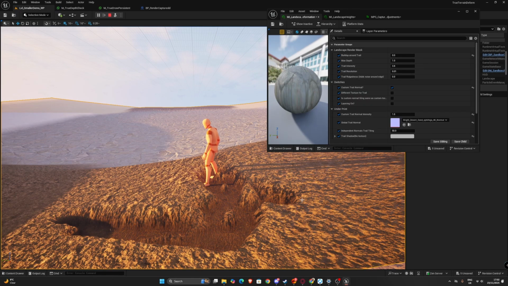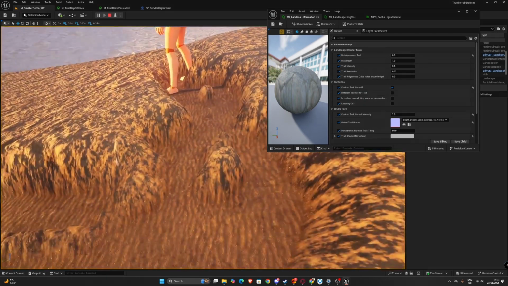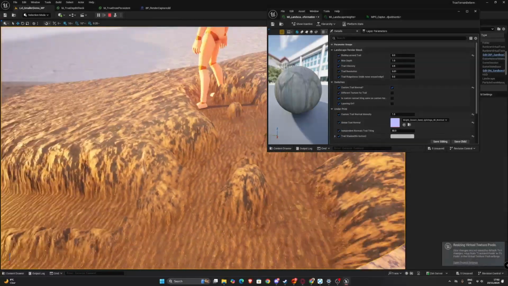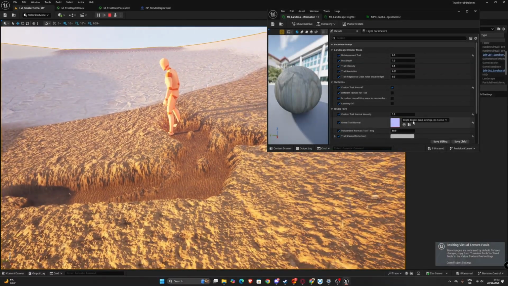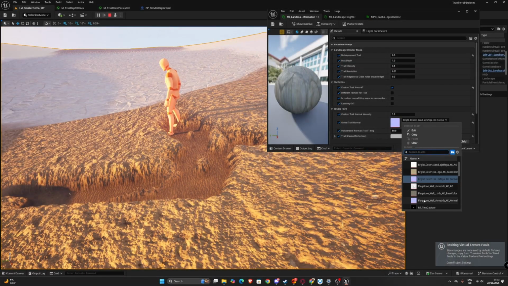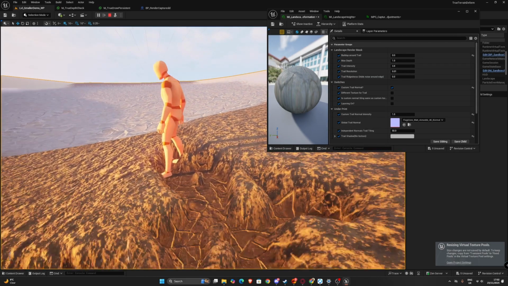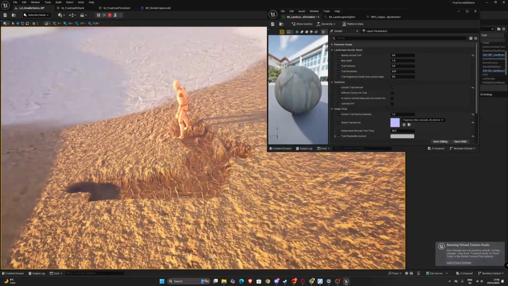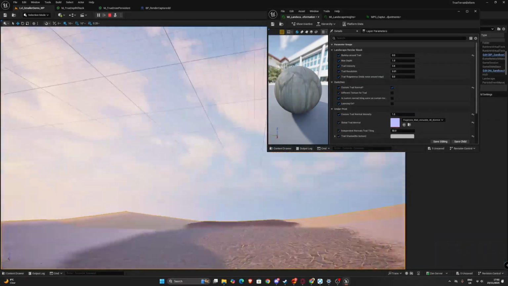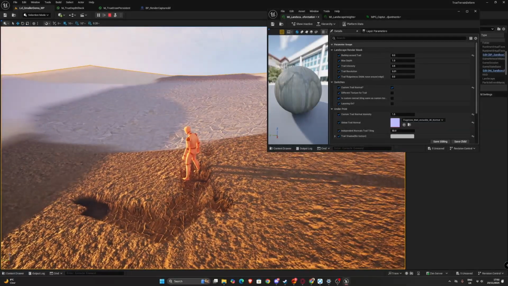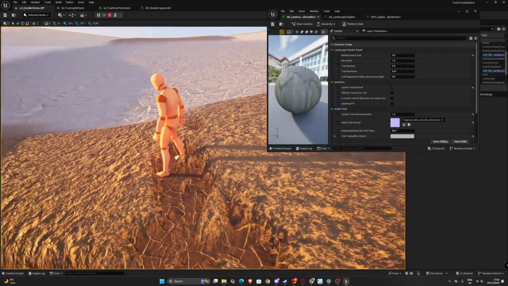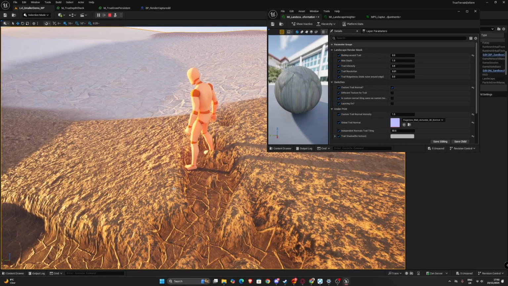Changing, for example, to this bright desert normal, you can see sandy indents within the trail. And to note, these normals in this trail affect all the materials within the level. So there's not as much variety as far as the trails go. It's just more of the functionality that is to be showed off here.